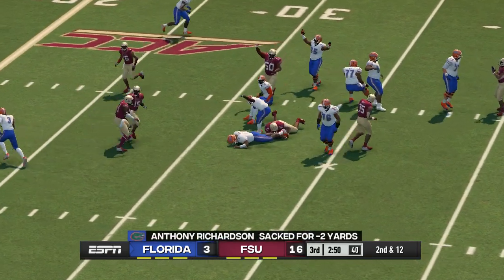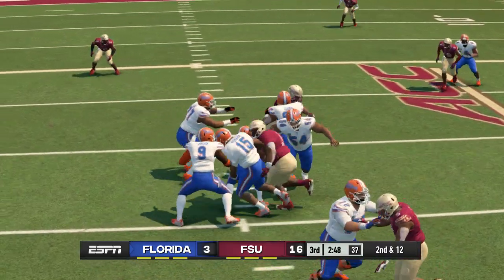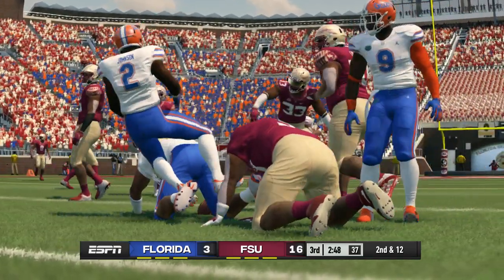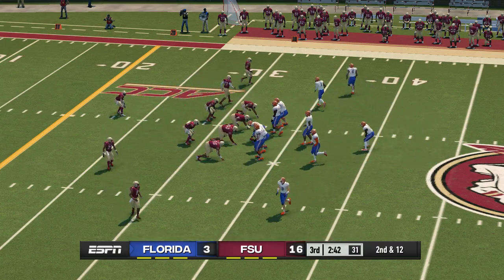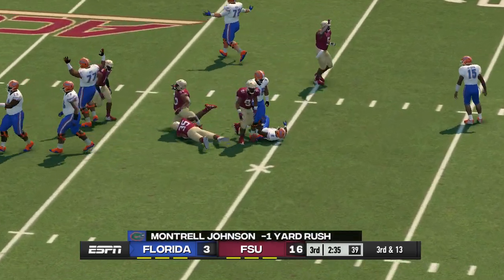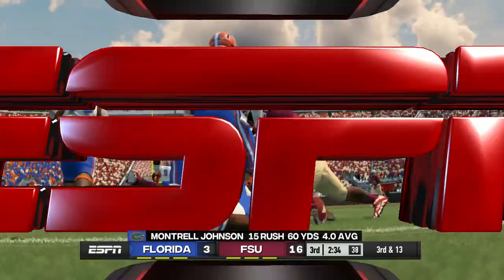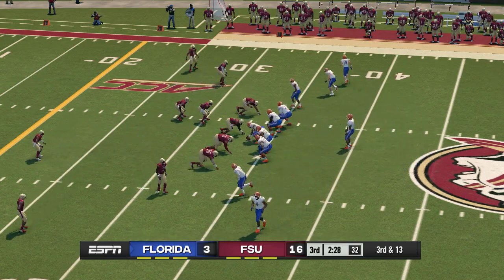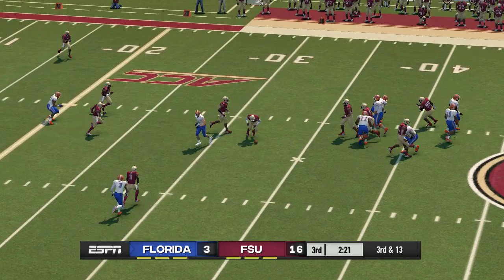He's going to try and scramble. And they bring him down for a sack on the play. And this is the eighth play of the drive. They got to him before he could get back to the line. Third down, and they need to get it down to the 20. They'll spread the field with five wide. Throws, and it's incomplete.